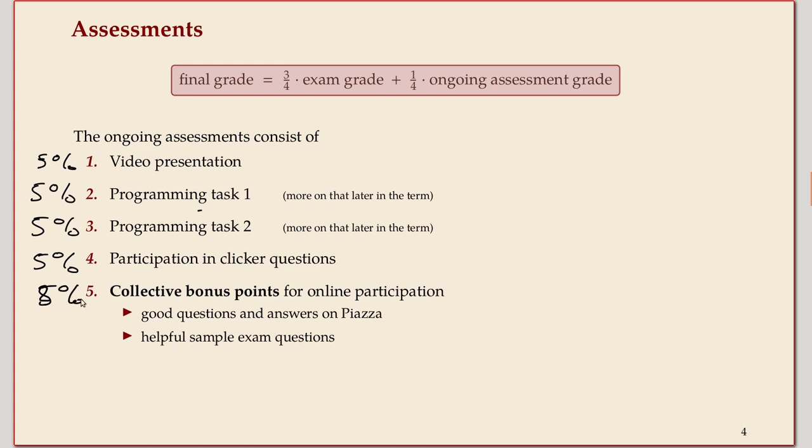And the last point will be, as a group, you earn bonus points. I'll tell you later how. And if you get enough bonus points, you get some extra credits up to 5% of the total mark. And the reason is just I want to encourage you to do reasonable things. I'm convinced they are helpful. I'm convinced they help you learn the material by itself. But to give you some extra motivation, there's the bonus points for it.